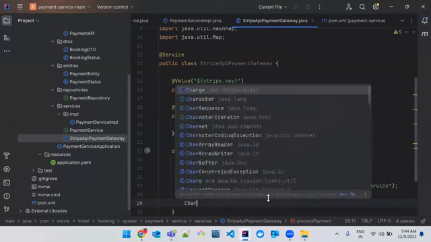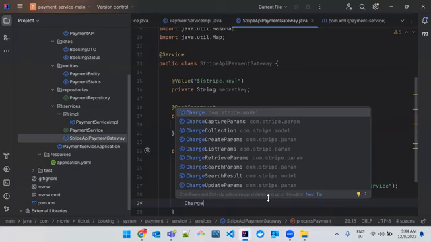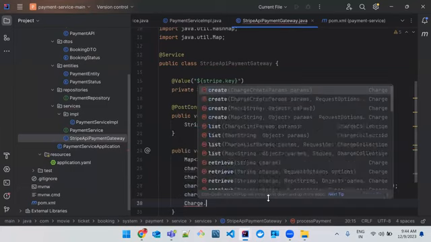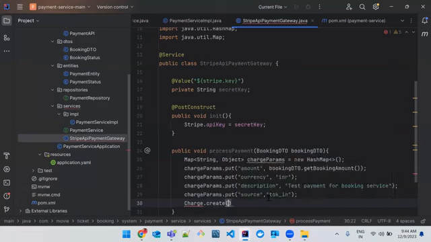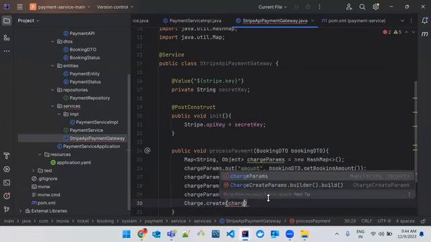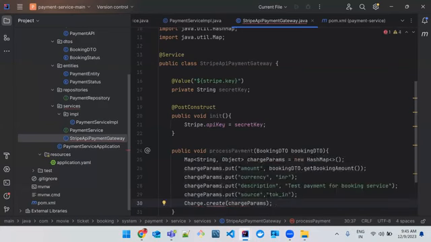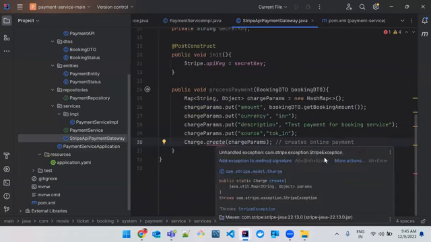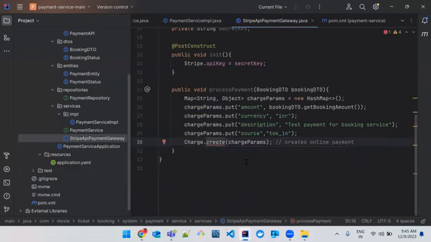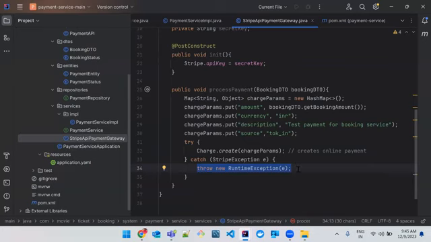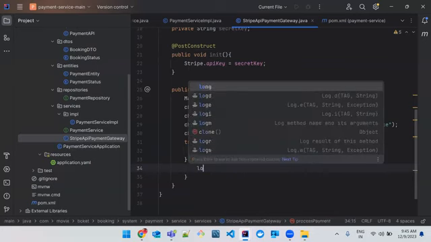Okay, now there is something called a charge class provided by Stripe. You can just use it to create a charge. So what basically it will do, it will take all these parameters and creates an online payment. That's it. And now here I just wanted to enclose these things in a try and catch block. So here I just wanted to use log.